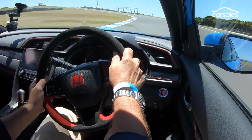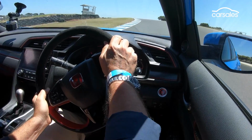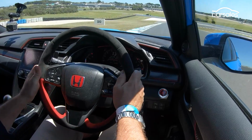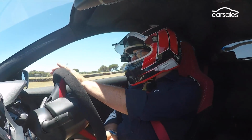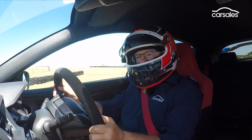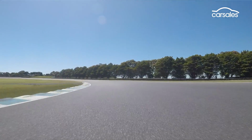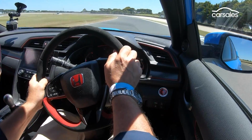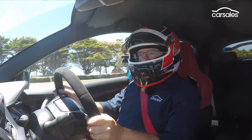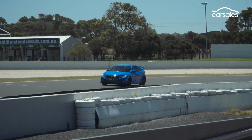Now, I'm not driving this hard, I'm really just circulating. But the car feels alive, it feels encouraging, and the thing about this engine is it's really torquey. Now, I'm coming out of MG there in third, short shifting, grabbing fourth quickly, probably quicker than you would on a fast lap, but it's just pulling out strongly. Here we go, turn 12 onto the straight, and it's really, really pulling well.